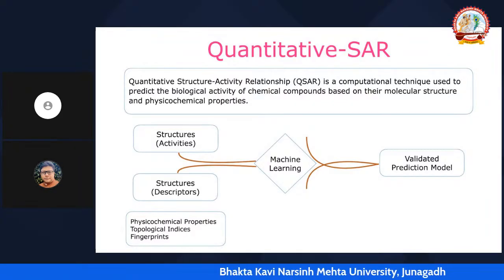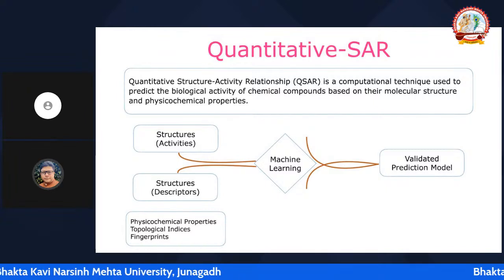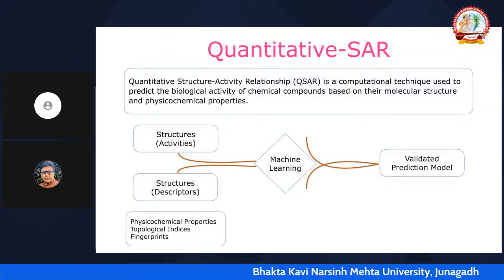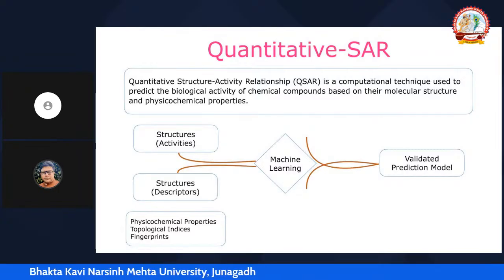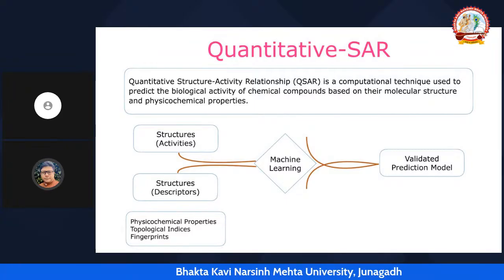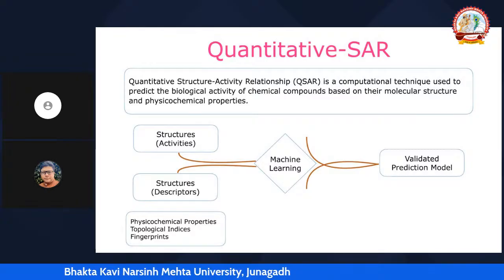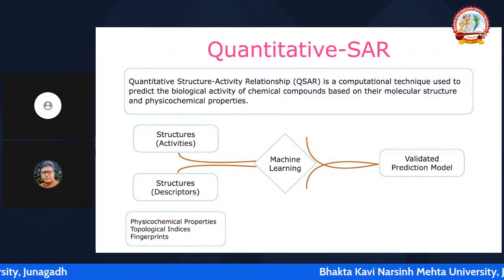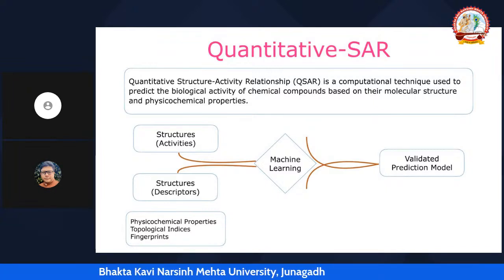Okay, this topic is vast by itself, but I will try to put it in words. If you have a set of compounds whose biology is available to you, meaning IC50, pIC50, all these values have been determined, then you can build what is called a prediction model. Of course, you have to validate that model for accuracy, stability and rigidity. However, after doing that, you can use this model to predict the activity of unknown compounds.